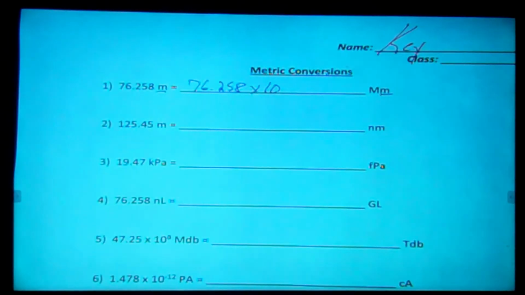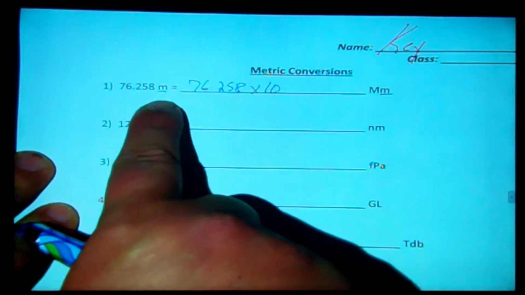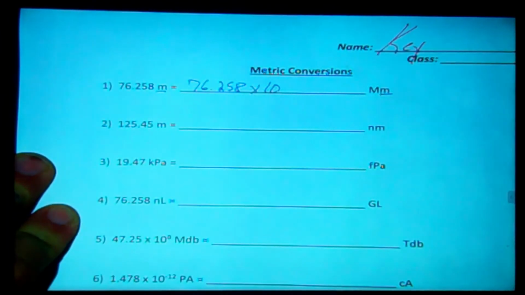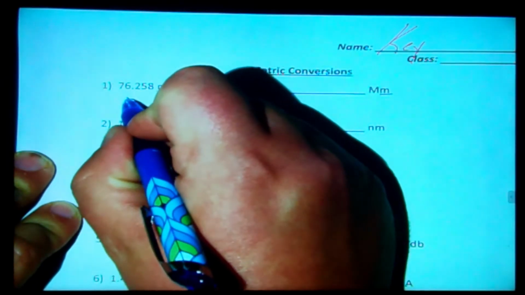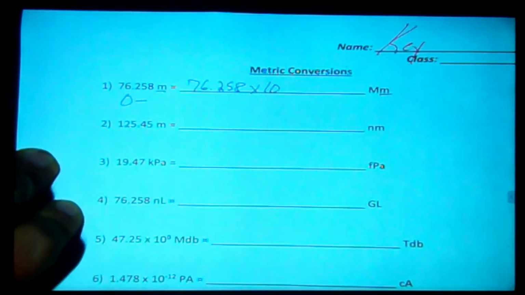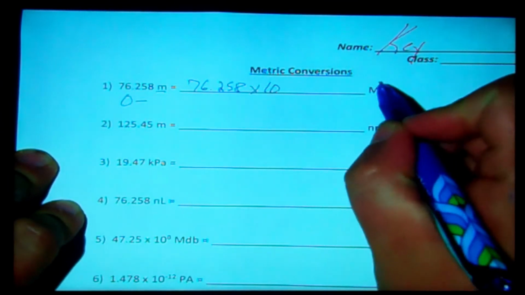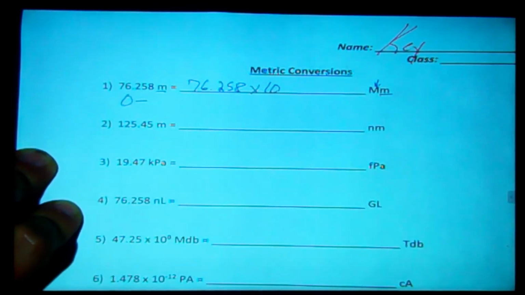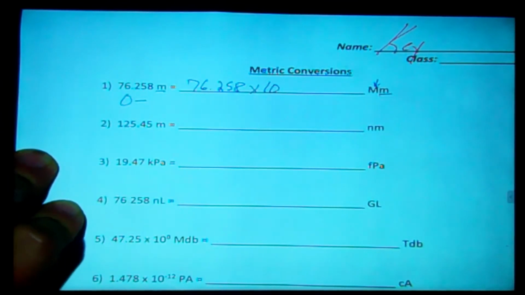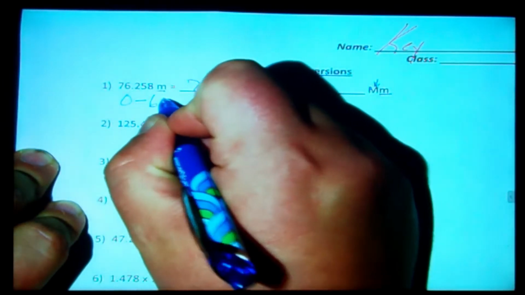We're going to find what that exponent is. That's the difference in our prefixes. So let's find the difference in our prefixes. Well, first here I just have the base unit. So that is a 0 minus, because we're finding the difference. The prefix here is M, a capital M, stands for mega, and that exponential value is 6. So 0 minus 6 equals negative 6.